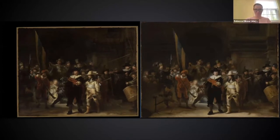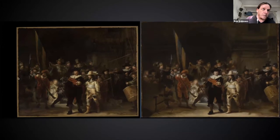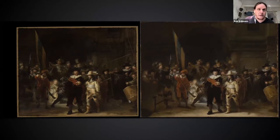So I'm going to be talking about two museum applications of neural network-based generative technologies today. The most well-known of which is the first, and that is the effort to recreate the missing pieces of Rembrandt's Night Watch. So what you see here on the left is Rembrandt's Night Watch in its current state. The border around the edge is a lining canvas that was added after the restoration in 1976. And this is considered Rembrandt's masterpiece. It's certainly his biggest painting, and it's sort of the centerpiece of the Rijksmuseum, which is the Dutch National Museum of Art and History, where I'm senior scientist.